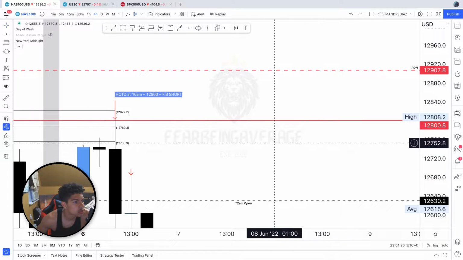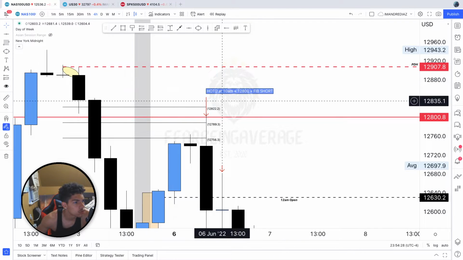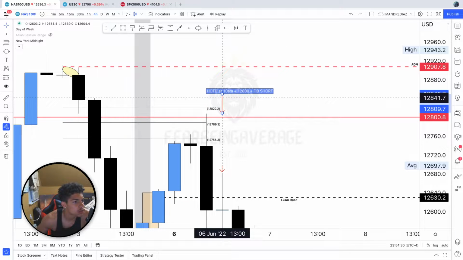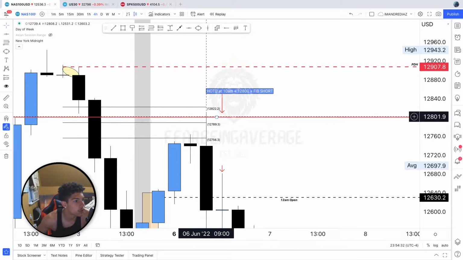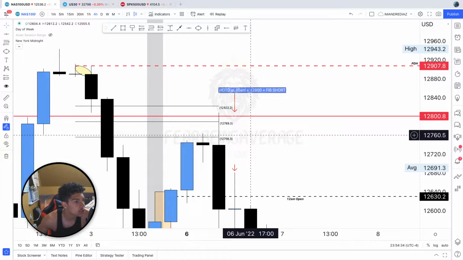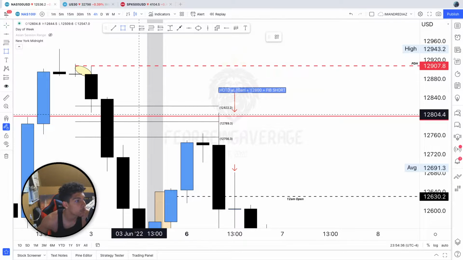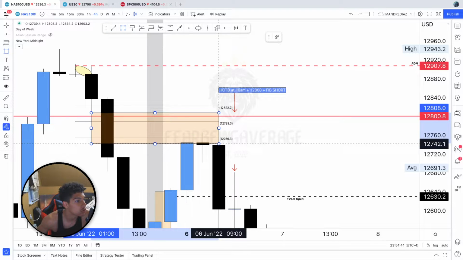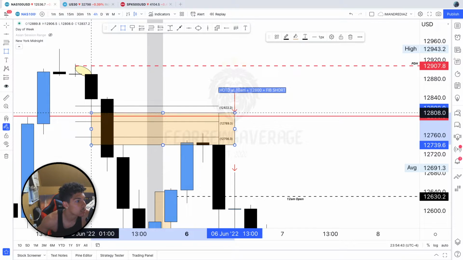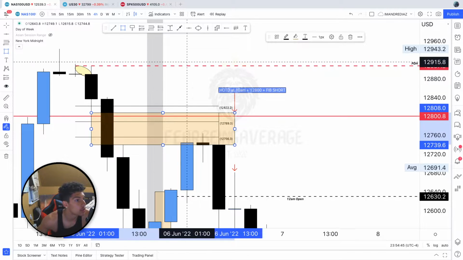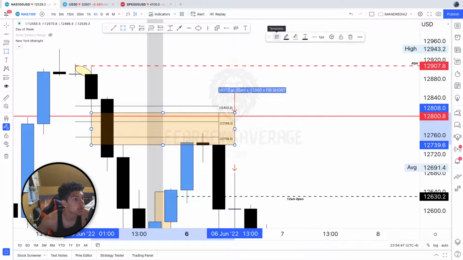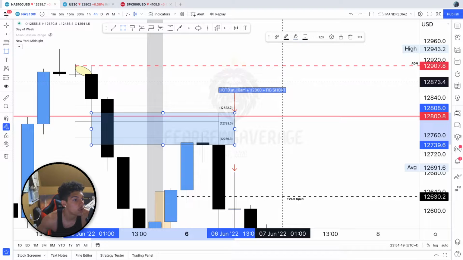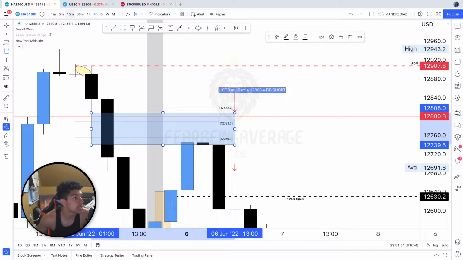Move this over just slightly, just so you guys can see under it. So you can see this is where the wick filled into. Now what I want you guys to do is look to the left. What do we see? For one, I have from that candle, this candle's low. So from this high of the candle to this candle, that is going to be a fair value gap in the market. And as you can see, look how price filled in that fair value gap almost to the T.